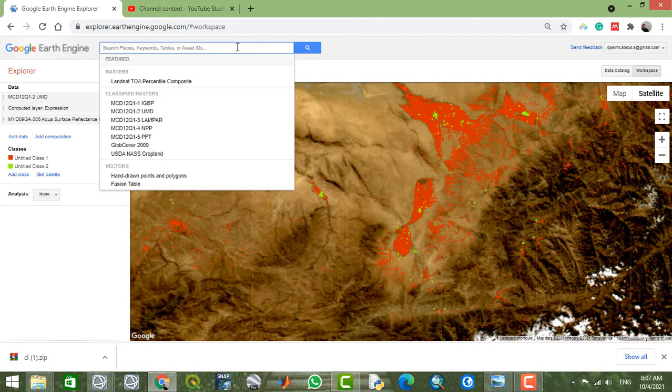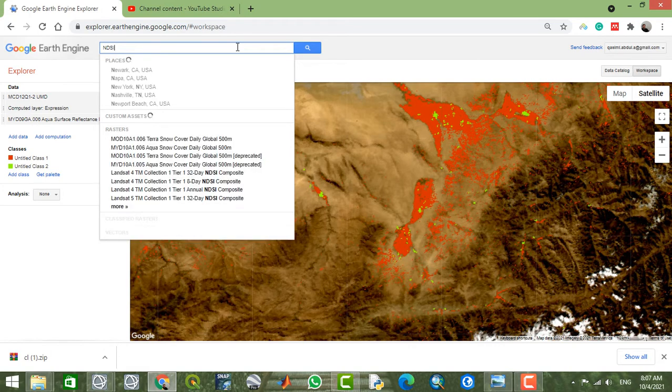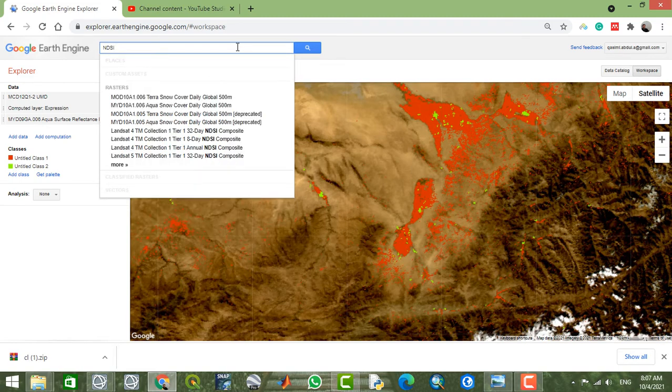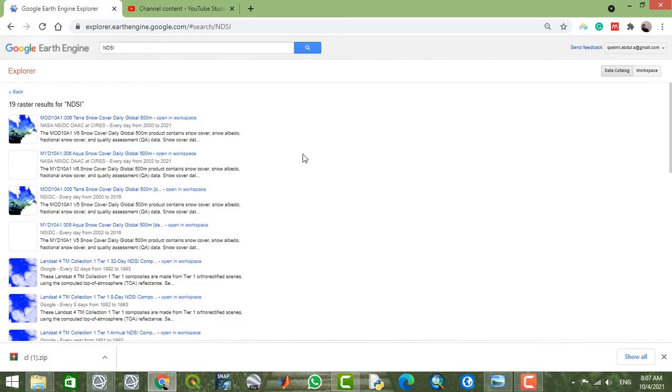And whenever we are looking for specific data or for specific classes, for example, when we are looking for NDSI, and here you see under the data of the NDSI we have 19 results here.